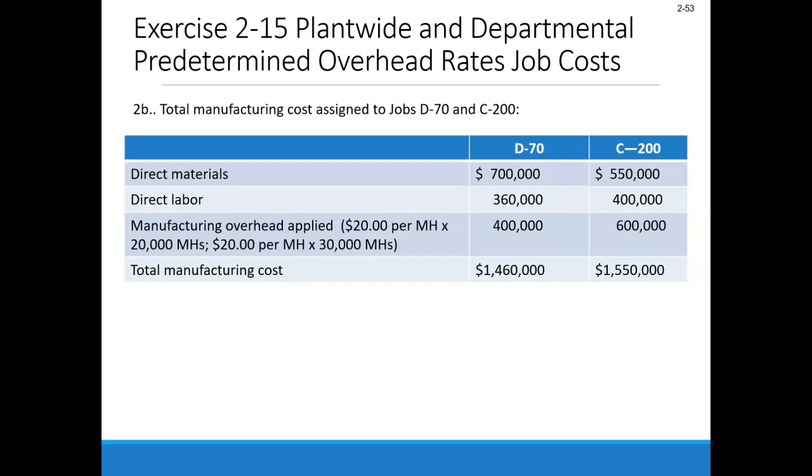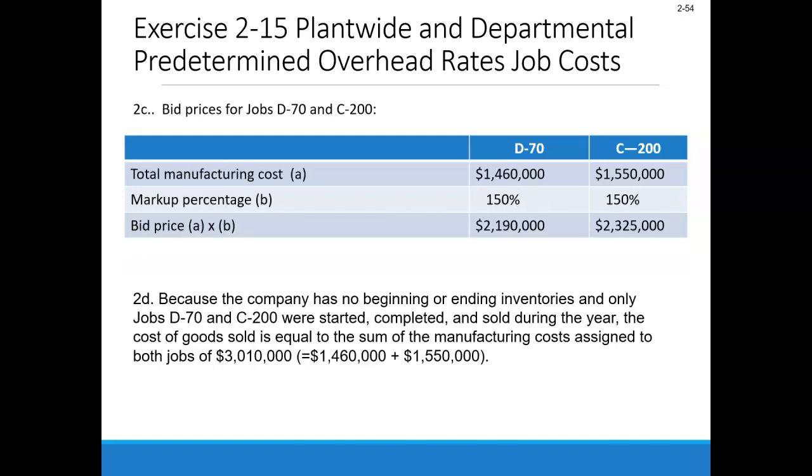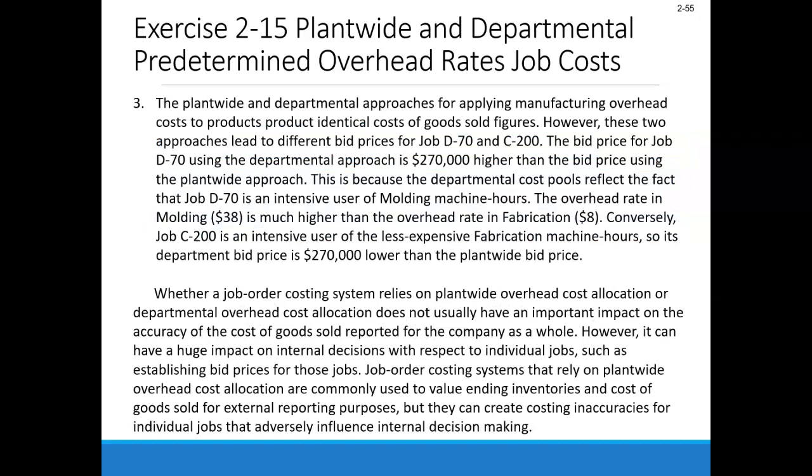So you see, if we do a plant-wide rate, our costs are going to be considerably different in one department to the other. And as you see here, the cost assigned, ultimately the total is the same. It's just the difference between the two jobs are going to look different. Okay.